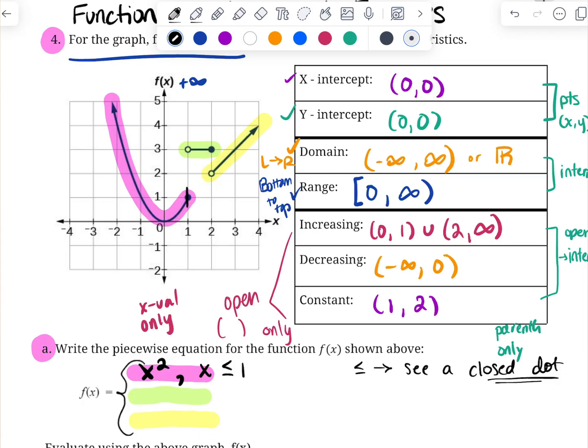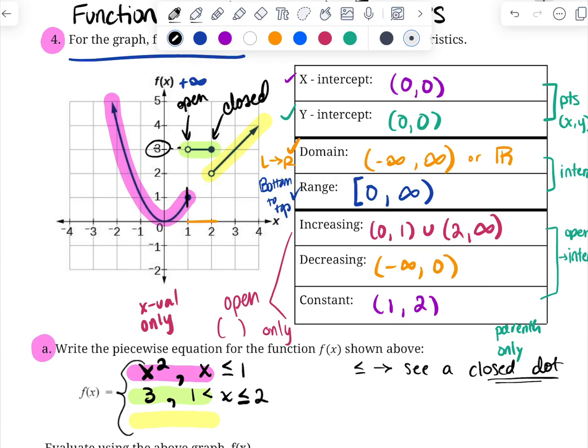Okay, next, that little constant bit. It has a height of 3. And it does that from 1 to 2 on the x-axis. Like if I look at the x-axis, that happens from 1 to 2. Now, I'm going to put an equal to under the 2 because here we're closed versus open. All right? And then last but not least, I've got a linear piece in this yellow highlighted part.